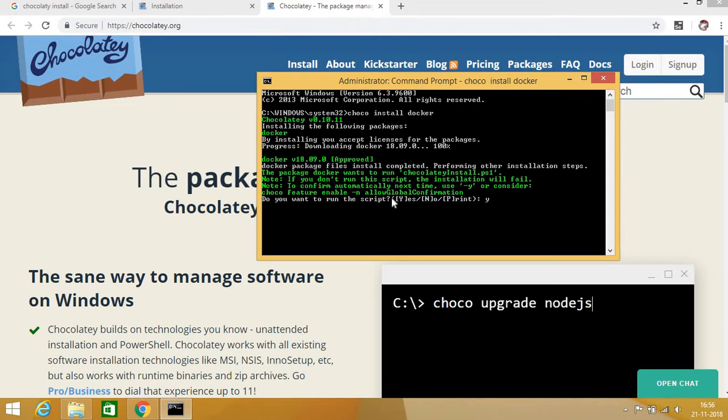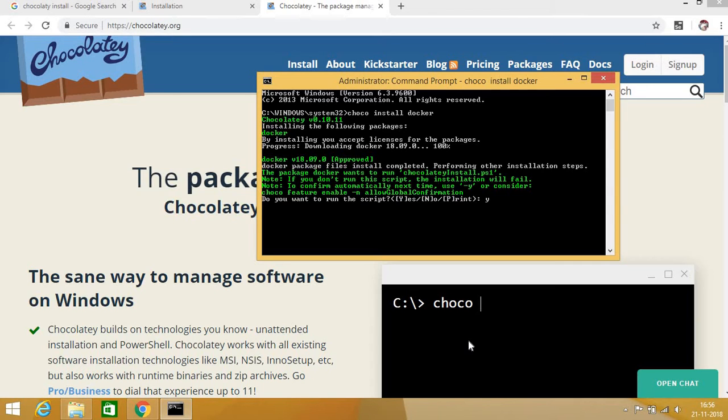In a similar way, I have run Java and Maven commands, and Java and Maven are running perfectly on my system. So that is the power of Chocolatey. If you go to this page, you can see all the other different commands.